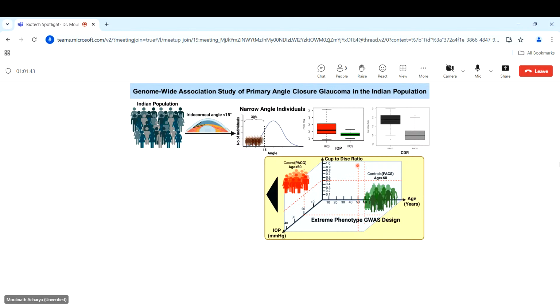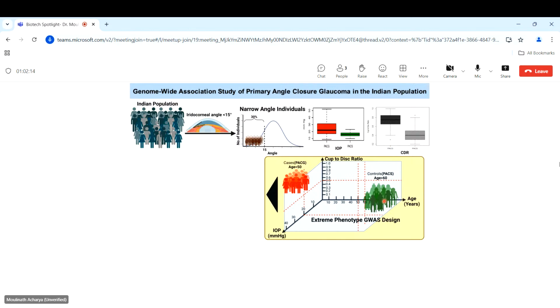Now, if you look at our patient and control cohort, the intraocular pressure is significantly higher in the PACG subjects than in PACS. PACS is the primary angle closure suspects, who never develop glaucoma because they have already passed this age. Okay. And also for cup to disc ratio, you can see that the cup to disc ratio is much higher, which is statistically significant, in the glaucomatous group.